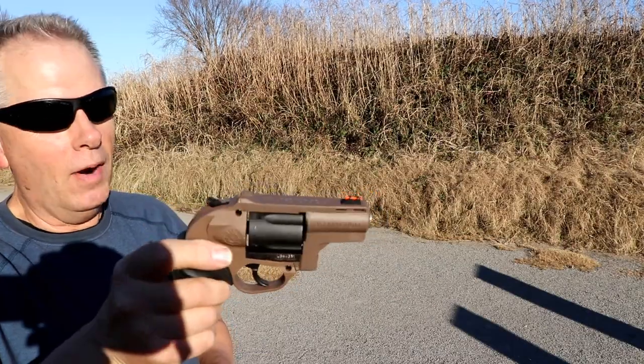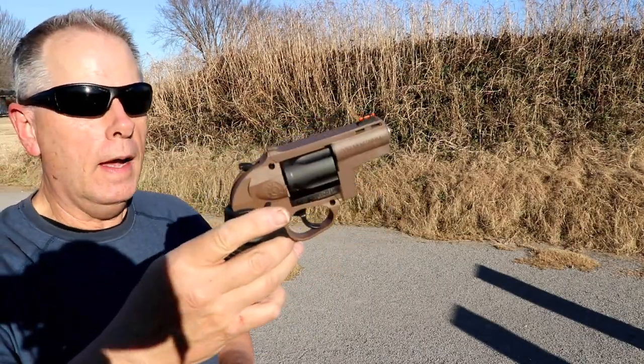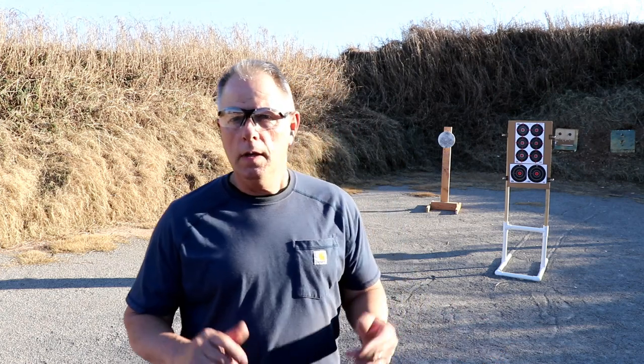But it is nice and bright out here in the sun. You can really see it. It looks like you can see it from a mile off. So we're going to find out how this little gun shoots and how it feels. We'll see what happens here. Now for the Taurus M605 with 38 Special Plus P's put through it at short distance, just to get used to the gun. So here we go.